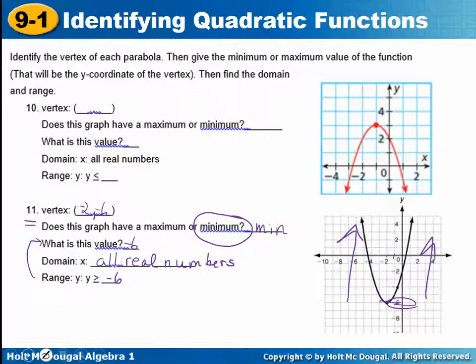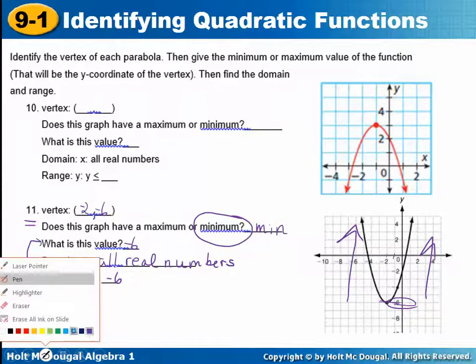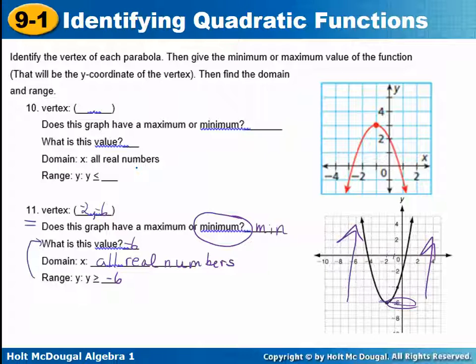Now in number 10, I'll just start this one. In number 10, the domain is already given as all real numbers. For the range, it's going to be y is less than or equal to whatever the maximum value is. So you look at here and you're going to write the vertex in. It's got a maximum. And then what is the y value of the vertex? And that's what you'll put in here for y is less than or equal to whatever that maximum point is. Don't write maximum. You write the number that is the maximum there.